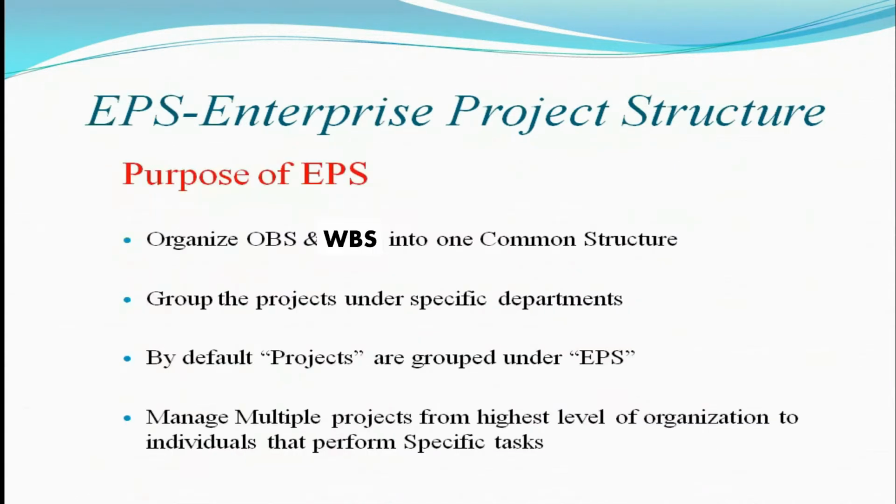What's the purpose of EPS? The purpose of EPS is to organize OBS and WBS into one common structure. Group the projects under specific departments. By default, all the projects are grouped under EPS. We can manage multiple projects from the highest level of organization to individuals that perform specific tasks. That means from the top management to the lower level in an organization.